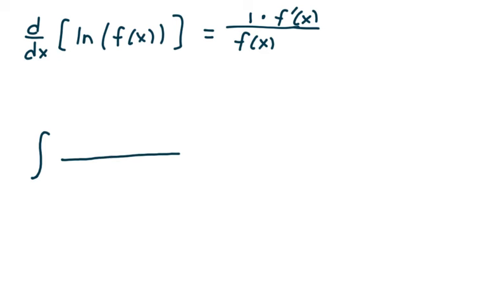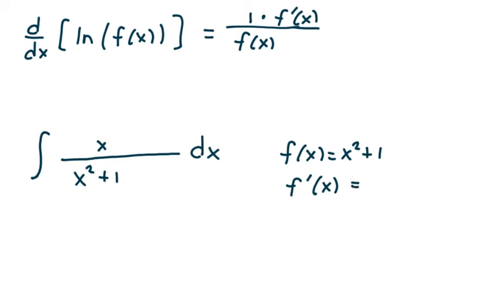Now, what I want to be able to do is give you the following. Suppose I give you x squared plus 1 in the denominator and x in the numerator, and I want to integrate this with respect to x. So this is again where I'm headed. Now, f of x is equal to x squared plus 1, and f prime of x is equal to 2x. My function is x squared plus 1, but the derivative is 2x, so the question is, what's missing? Well, we're missing a 2. So I need to put a 2 in there, but I can't just do that. If I put a 2 in the numerator, I have to multiply that integral by a half, because 1/2 of 2 is 1, and when you multiply by 1, you've changed nothing about the problem.